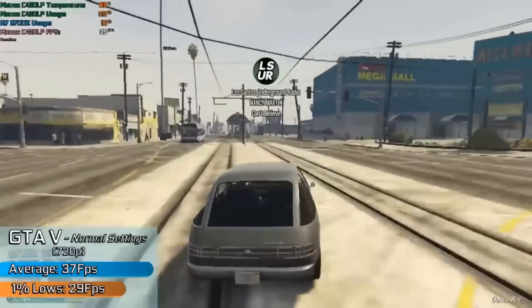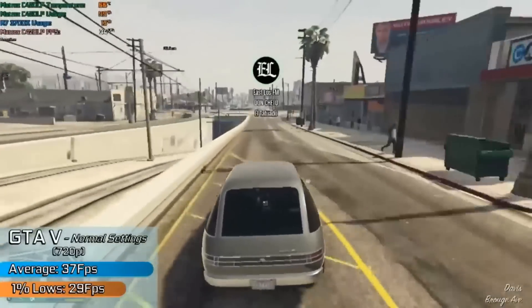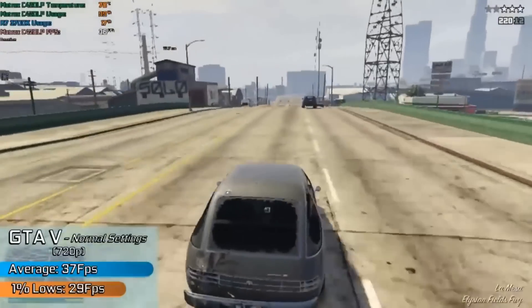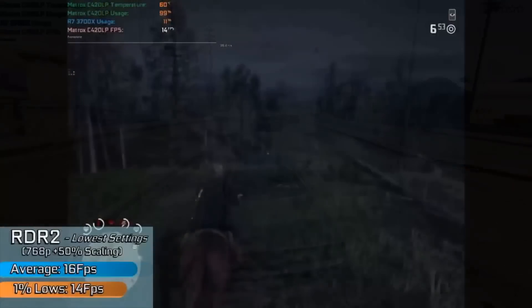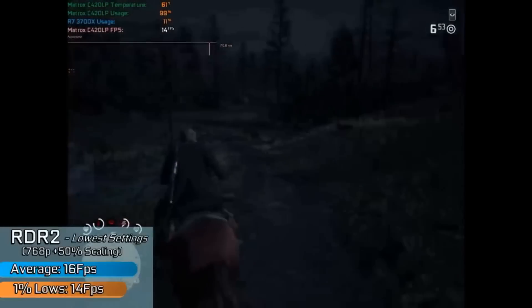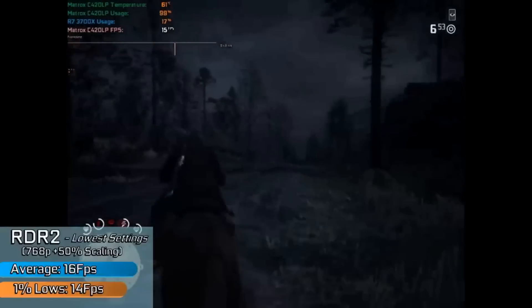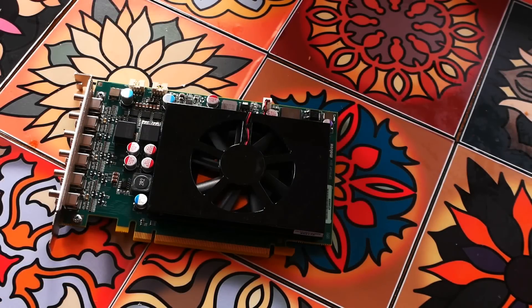During my testing, the frame times we saw were unimaginably smooth. Not AMD nor Nvidia can come anywhere close to the experience I had with the Matrox card when it came to stability. The frame rates weren't always high, but everything was playable — you could see a silky smooth 15 FPS. We had Red Dead Redemption 2 running and that wasn't even hitting 30 FPS, yet it was playable because of the frame times. You just don't see that with a lot of cards where the drivers can be hit and miss and the frame times spike up. But that was impressive. Still, that brings us to their next card — the Matrox C680 — and there is very little online about these, so it's about time we found out.